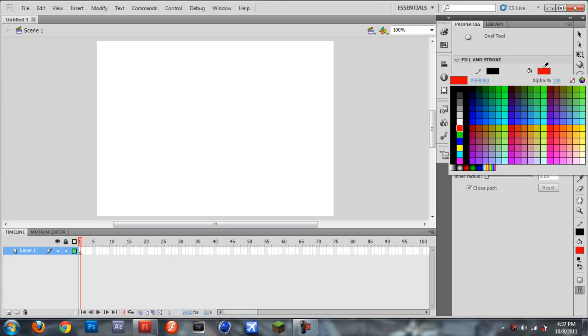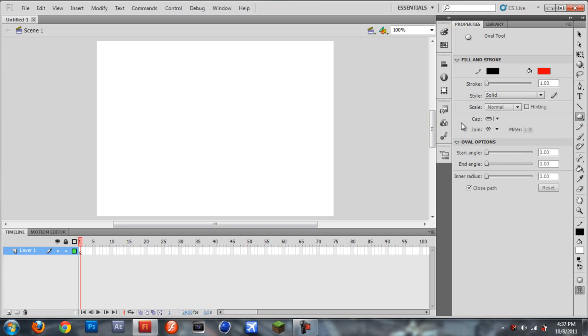And I'm going to click over here to the fill color, the inside color of it. And then, this isn't really a tutorial, but, well, I guess it is. Alright, well, that's basically it. But I don't like the size of that circle, so I'm going to click Ctrl Z, which deletes what I just made. Undoes it, actually. And just go there. Let's make this guy's head, like so.